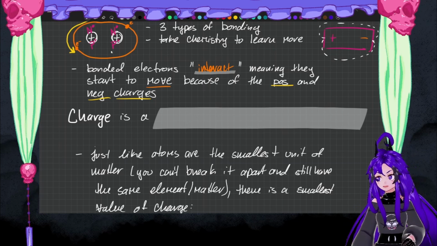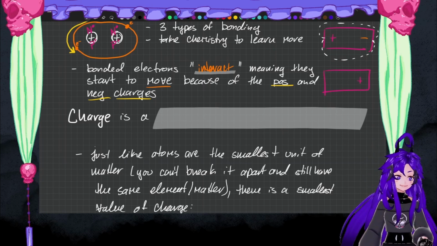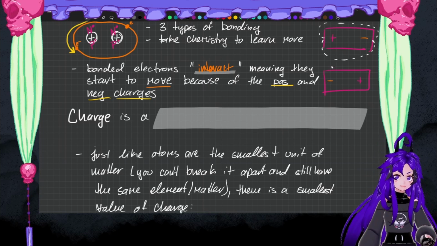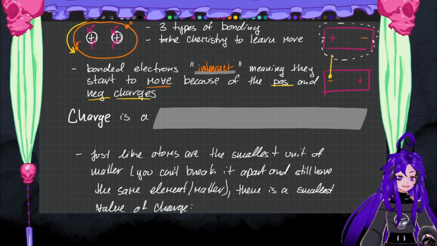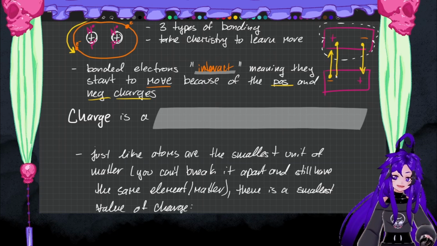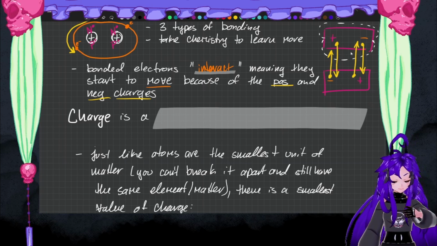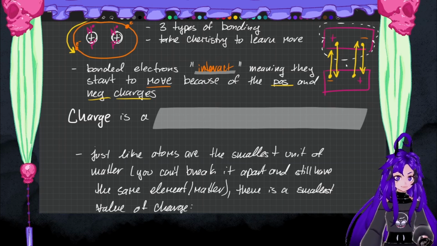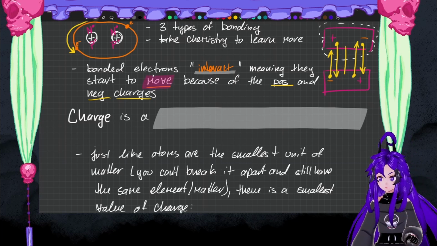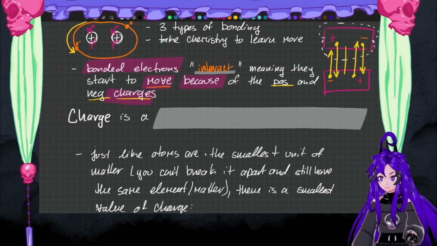They attract each other, and so you have an interaction, right? And that, if you were to say have a second magnet that was conveniently oriented to where the charges attract, this negative side would go to that positive side, and this negative side would go to that positive side, and that positive side wants to get to that negative side, and that positive side to that negative side. And so these 2 things wham together, right? They move, right? Well, so do electrons. Bonded electrons move because of charges.